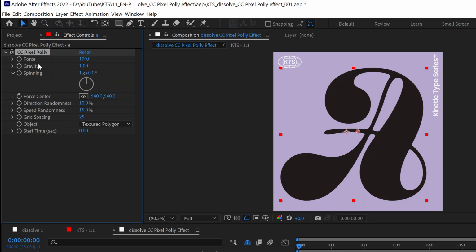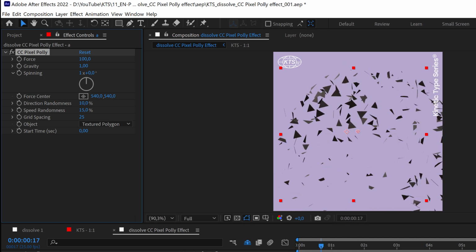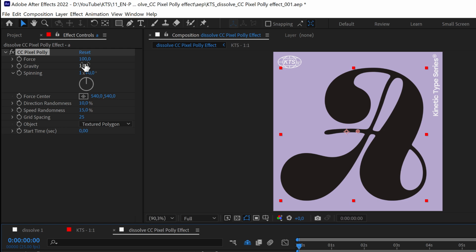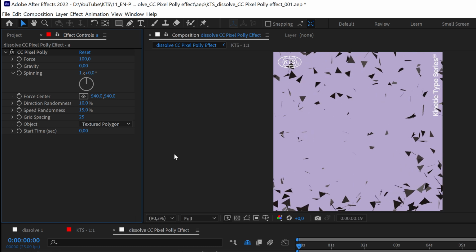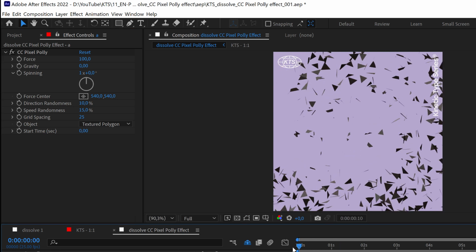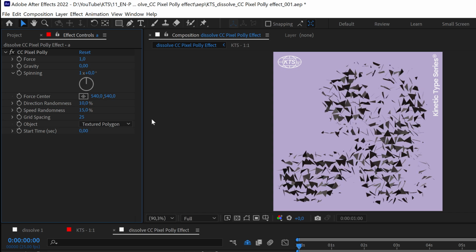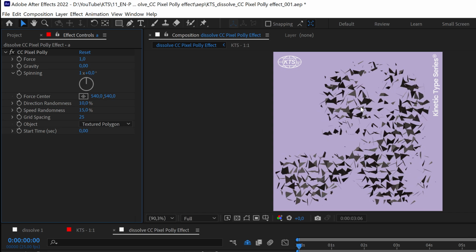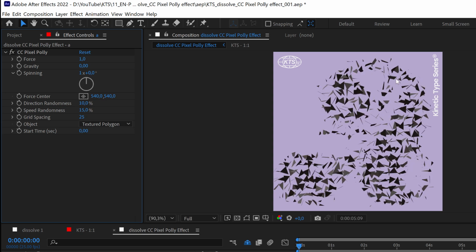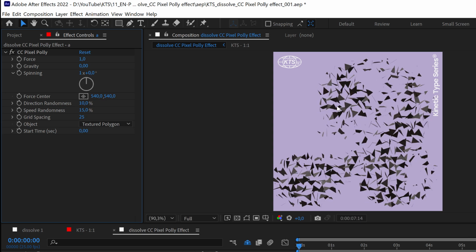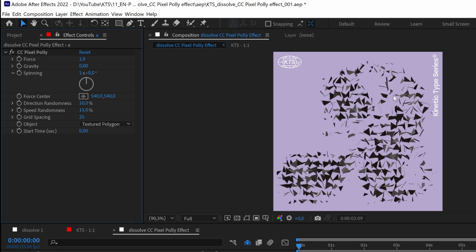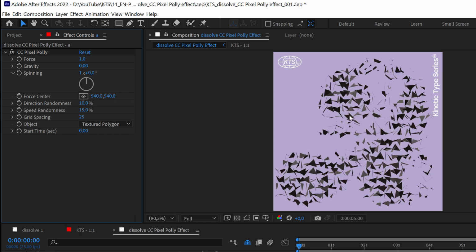Here in the pixel poly controls of this effect, we have one thing that we want to get rid of right away, which is the gravity. So I'm going to erase this value here and set it to 0 in gravity. So now this is more like 0 gravity, obviously, and that's a start. So then in force, I think I'm going to go for 1, let's say, and this is already something interesting because as you see, you can see through this the shape of the letter, which is something good.